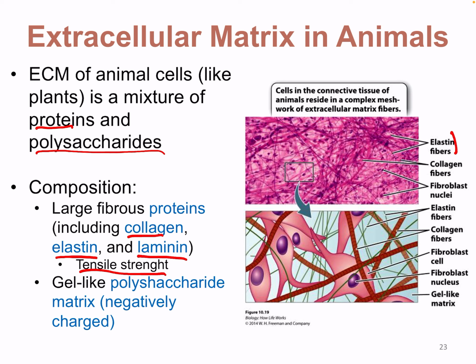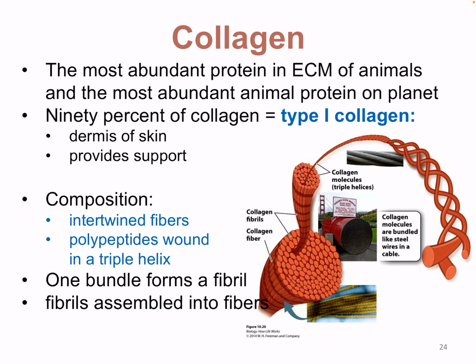So here we have our elastic fibers, collagen fibers. It's probably easier to see in the graphic, but here are our elastin fibers, very thin and with elastic abilities, mainly formed of elastin. We have our collagen fibers, which you can see are thicker and allow for more rigidity. We have our fibroblast cells, fibroblast nucleus, and our gel-like structure, which is kind of this filling in of the space in between. So collagen.